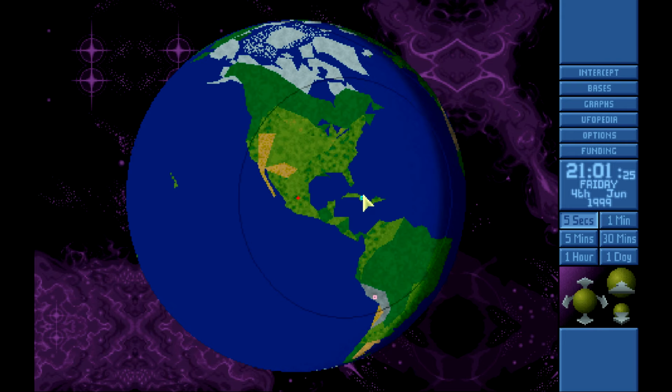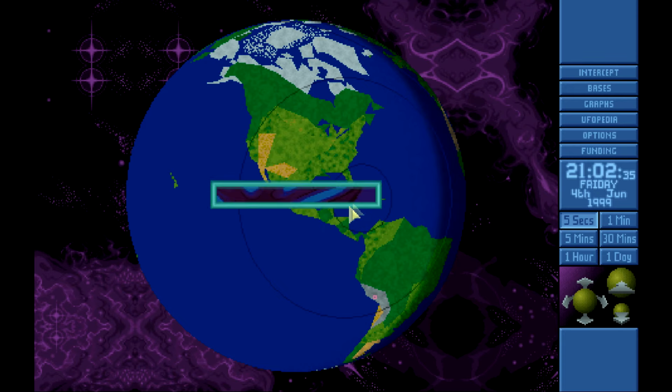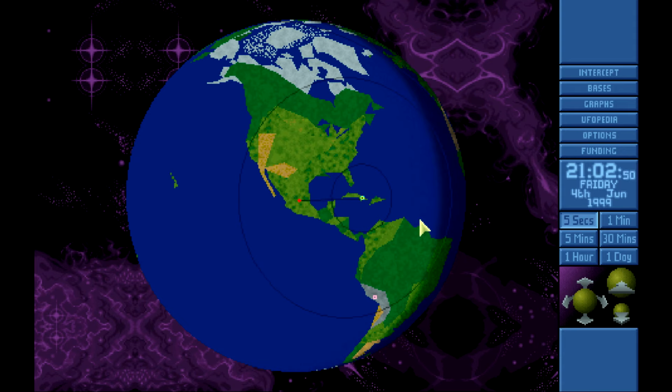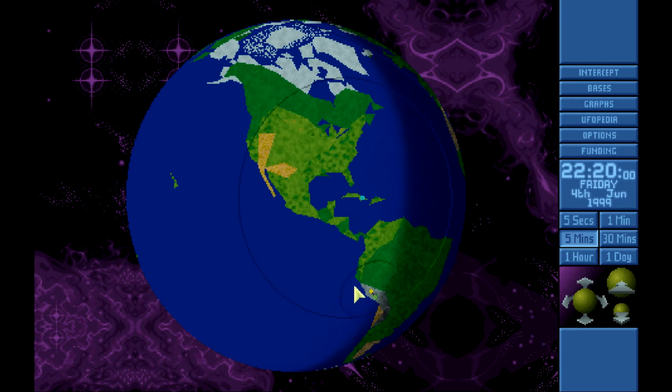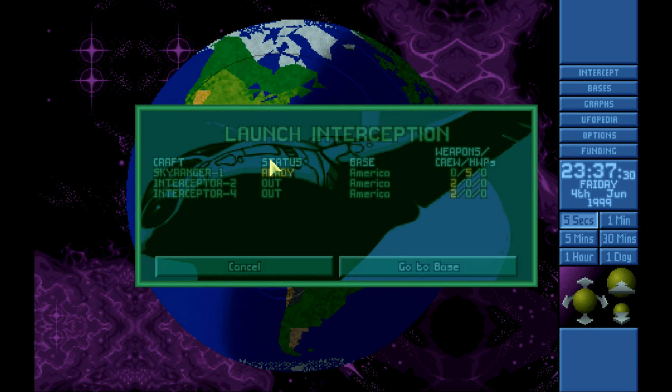Center on UFO. Large UFO. This is worrying. Let's good. No, okay. God damn it, it landed over there. And we are in no shape to go over there. No, I'm not gonna go over there.